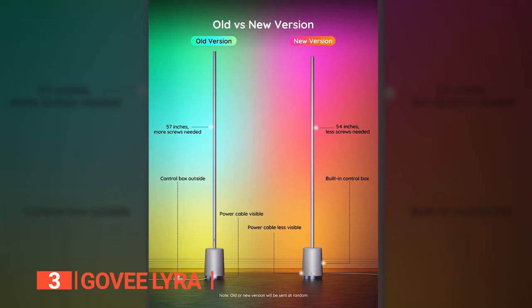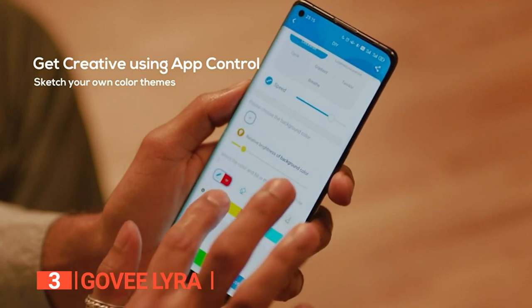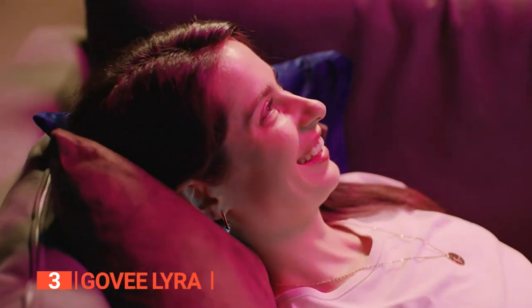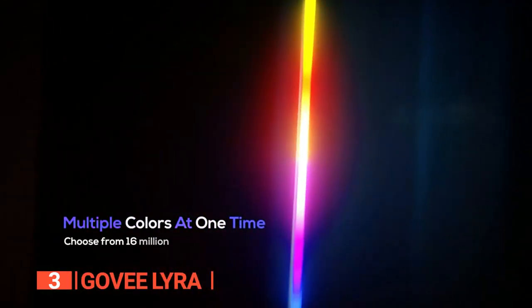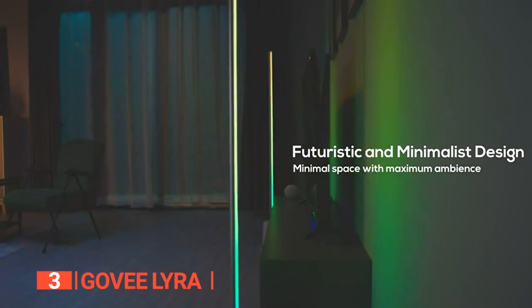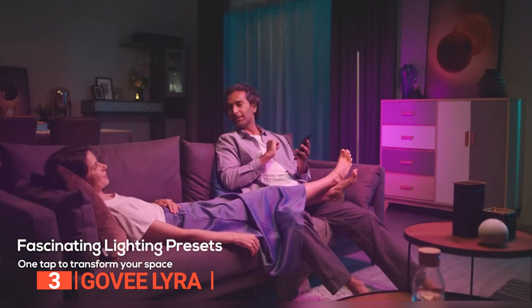When fully assembled, the narrow tube is fastened together and then connects to the base, allowing it to top a clearance of 57 inches. You'll also appreciate that this lamp can be controlled via the Go V Home app, which is available for Android and iOS. This app provides a variety of dazzling light patterns from which to choose. The light patterns change rather than just emitting one color, which is fine if you prefer a more static ambiance. There's a pattern for every mood, from breathing effects to mimicking the look of candlelight. Its ability to customize patterns adds to its versatility. You can customize a light show by selecting colors and which areas of the light strip to turn on via the app.